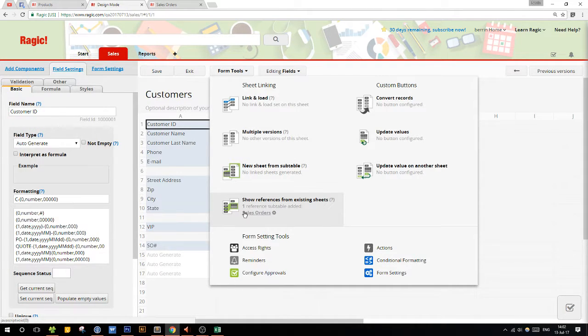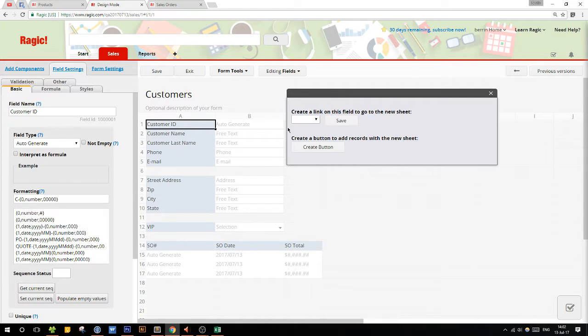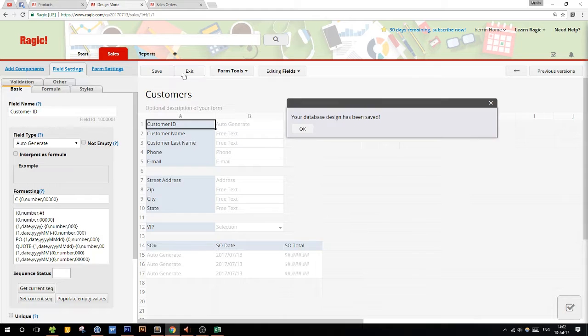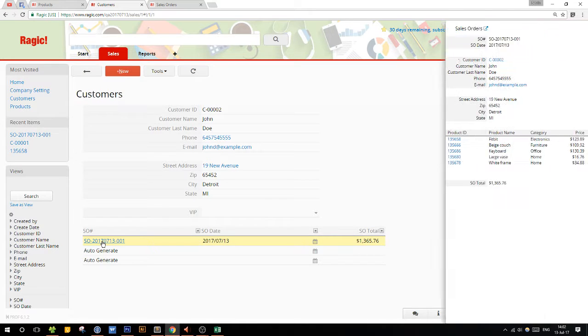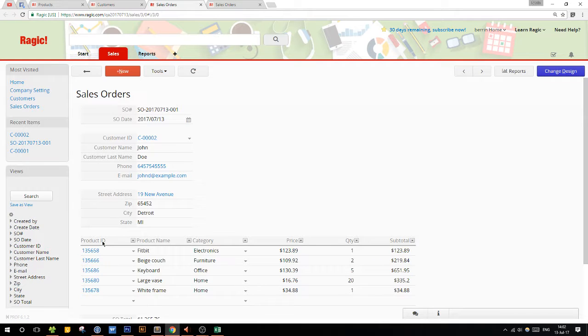Now that I added that, I can see this link that I just created in between. If I click on the gear icon, I actually have an option of making one of the fields over here a link to go to that entry. So if I make it a link on the sales order number and save it, it will become a link that I can click on to go to that certain sales order.